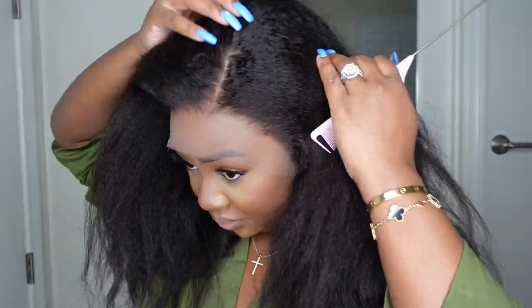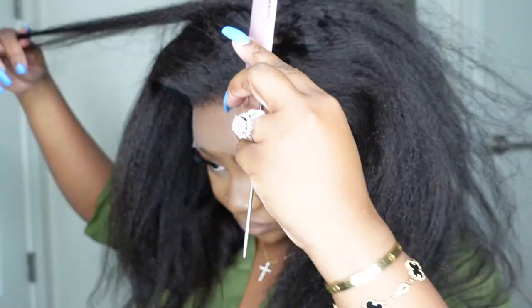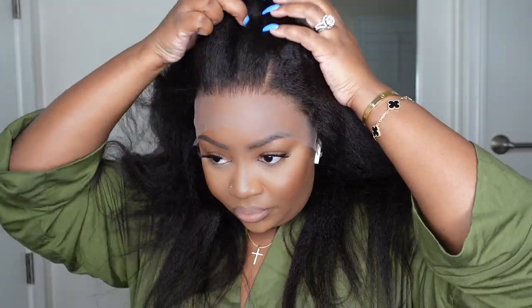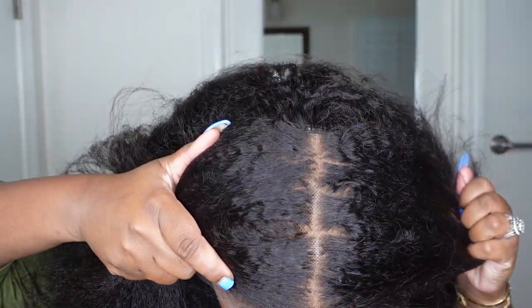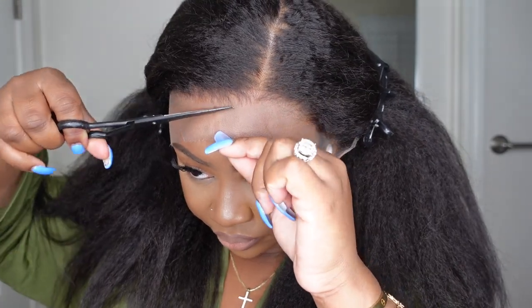She came pre-plucked, but of course you have options to customize your wig as you please. She did come as a side part, and I'm just going to extend it a little bit more and utilize the entire 6 inches of parting. Here is what she looks like as a center part. Absolutely gorgeous wig. So let's go ahead and begin the install process.